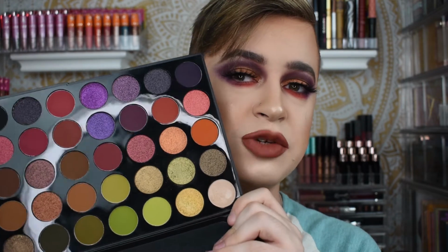Now, I will have to say, though, both of these palettes are actually pretty nice, but if I had to pick one palette for you guys to pick up and definitely use all the time, it's going to be the 35M right here, because this palette has so many colors that you would definitely use on a regular basis. I love the purples, I love the greens, I love the warm tones, I love the orangey red vibes in this palette. Like this one right here is just my absolute favorite versus the other one.